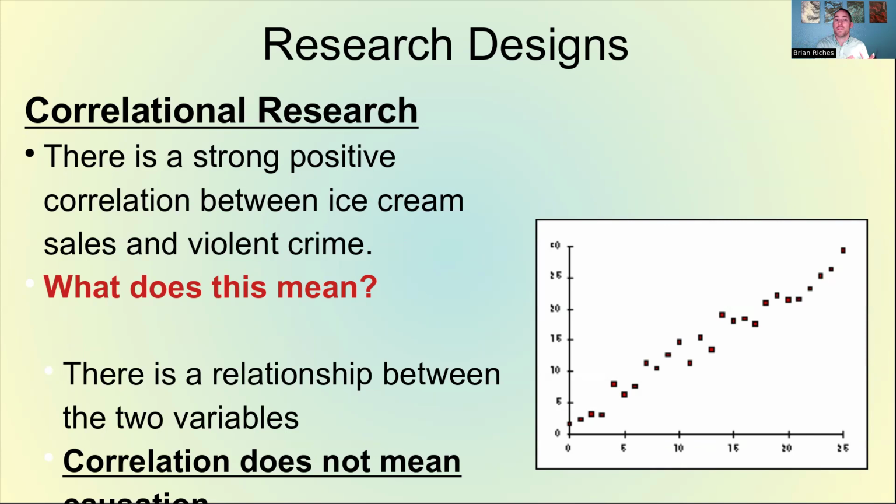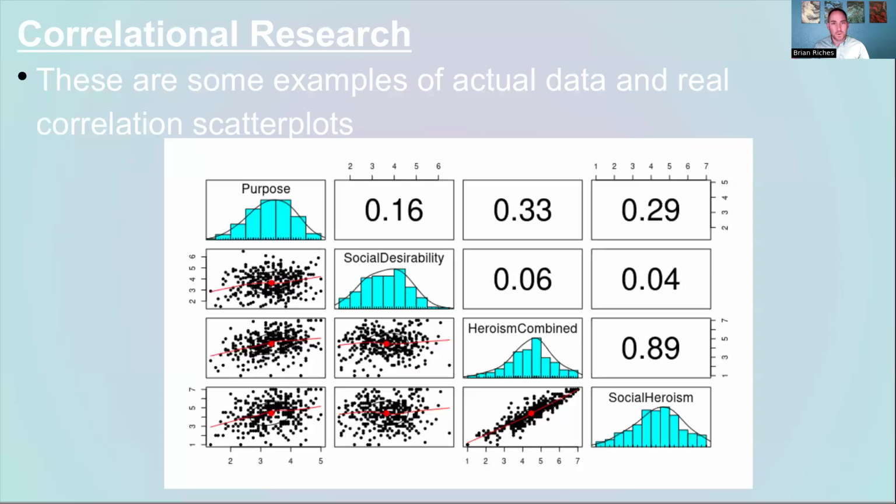Sometimes a correlation points to an actual causal relationship, but correlation just tells us we can see a relationship between these variables. So here are some actual graphs from some of my data, and this actually came from my dissertation. I was working on this heroism scale. It was 8 questions total, and this was 4 of its questions. So heroism is all of the questions, social heroism is 4 of the questions. These were very correlated because these 4 questions were half of these questions.